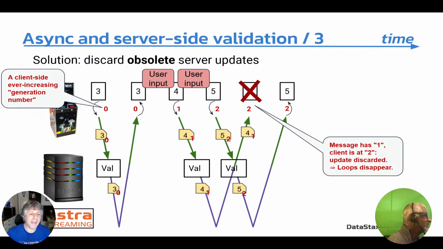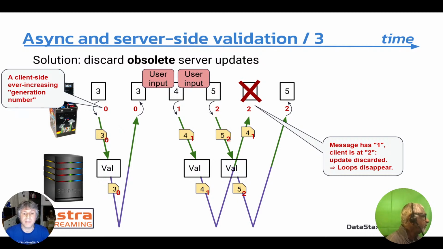So every time a message is sent, there will be this generation number attached to it, and whether the value is validated or not, the generation number will do the round trip and come back to my client. And I will just ignore updates that are not from the latest generation.